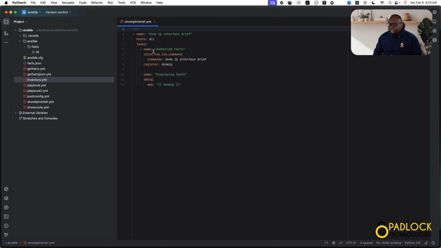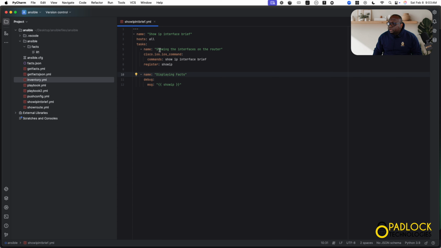So we name the task gathering facts. This technically shouldn't be gathering facts. The task I'm going to do is showing the interfaces on the router. That's what we're going to do. Showing the interfaces on the router.